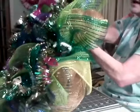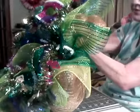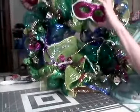purse for measuring purposes. But I'll measure kind of the width and how thick it is. So it kind of shows you the different methods and the thickness. And I think this would be okay on a screen door. I just wouldn't hang it outside. And there's the mask attached. It's pretty secure the way we have it tied on.